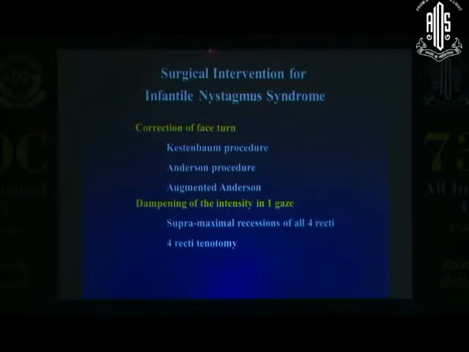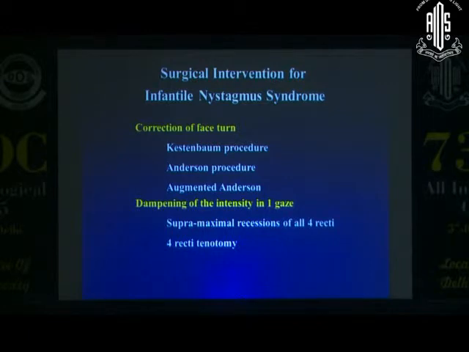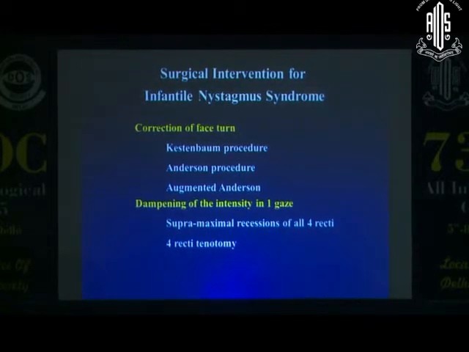For correction of face turn, again, it would be a repetition of a lot of work which Dr. Hertel has talked about. So you have the Kestenbaum procedure, the Anderson procedure. We at our center are using the augmented Anderson procedure, where we are doing large recessions of the yoke muscles. Essentially, the aim is that if they have a head posture, you're actually doing a squint surgery in either eye and moving it to primary gaze. So you're moving the null point from an eccentric null position to a primary gaze null position. That's the real impact of a face turn surgery.